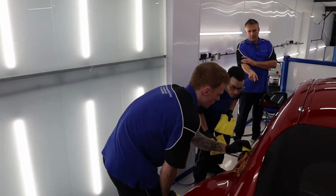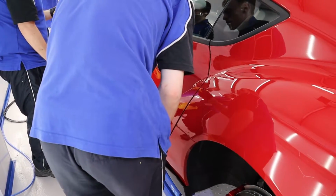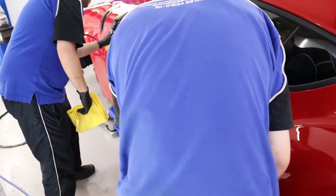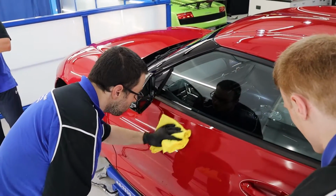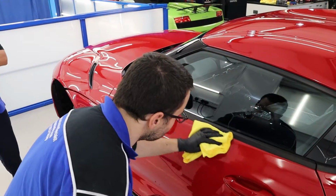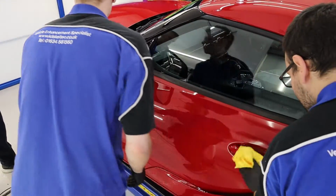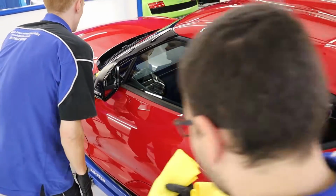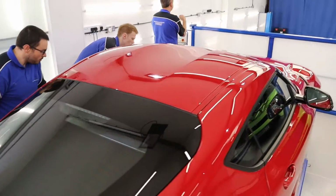This is one of the last panels to be done, and then we'll leave it to cure overnight, so it's been fully cured for a minimum of 12 hours, and then we'll put Exo on. And the same process, exactly the same way as what you're doing here. It doesn't really change, same applicators, same cloths, same people doing it, the same process. Which actually brings me on nicely to the wheels, which are over here.